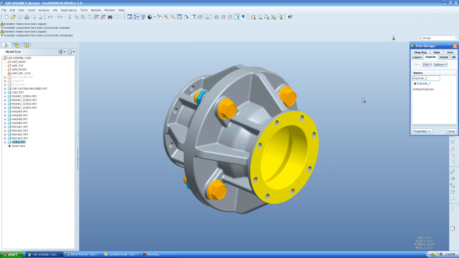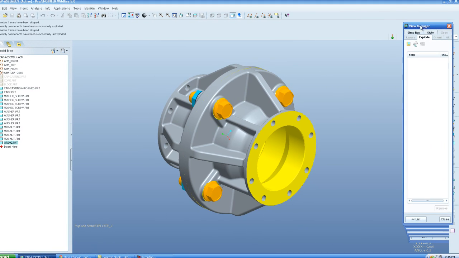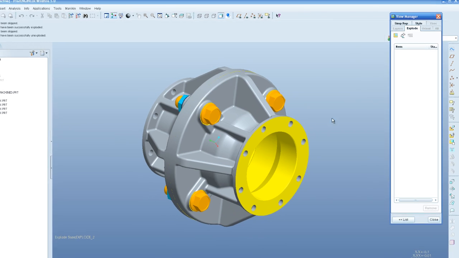I'm going to hit OK. I'm going to hit Enter. Now you're going to select Properties, and you're going to want to make this box a little bigger. Just drag it down, just because you might have a lot of parts in your assembly that you're going to end up moving around, so you want to be able to see them all.